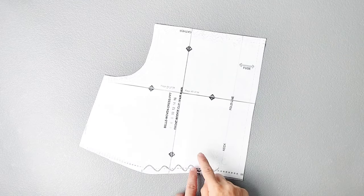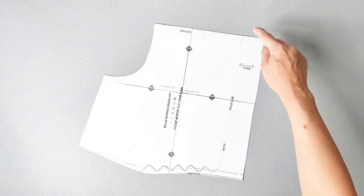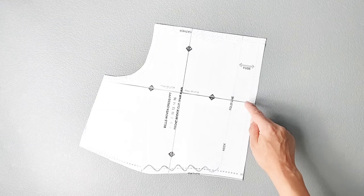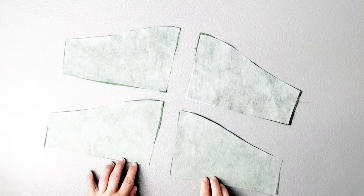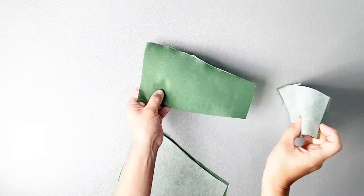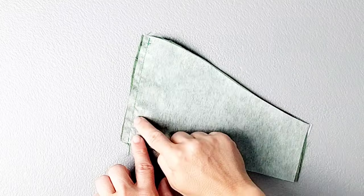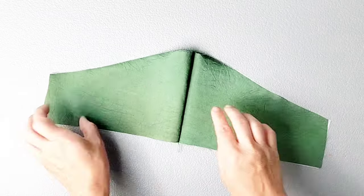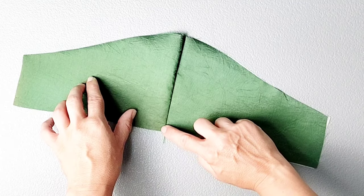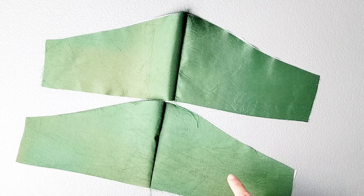At the top and bottom of your front bodice piece, you have notches indicating where we're going to be doing some gathering. Just as we did for the top of the sleeve, use the longest stitch on your machine, leave thread tails on both sides, and sew from notch to notch with about a quarter inch seam allowance. Do this for both front bodice pieces at your top and bottom edges. Apply interfacing to both sets of front waist yoke pieces, then place these sets right sides together and pin along the longer vertical edges. Sew these edges with a 3/8 inch seam allowance. Once sewn, open up the front waist yoke and top stitch on the side of the seam that has the seam allowance right underneath it, about an eighth of an inch away from your original stitching line, and do this for both front waist yoke pieces.